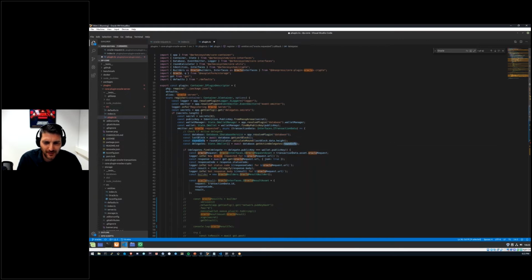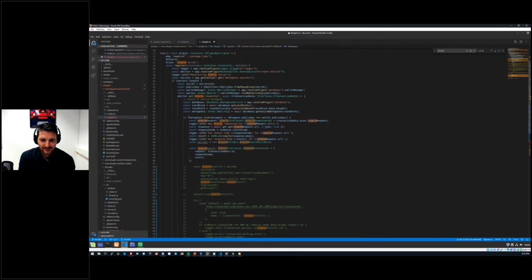So I don't think you need to do it here either. You just get the active delegates, and this is how you get them. You call database.activeDelegates. If that update isn't there, then it will be there after this presentation. This gets an array, a list of all the active delegates on the network, and then we check if we are in that list. If the node is running on a delegate, so a wallet is connected to it, which should be an active delegate, we check if we are in the active delegates list.